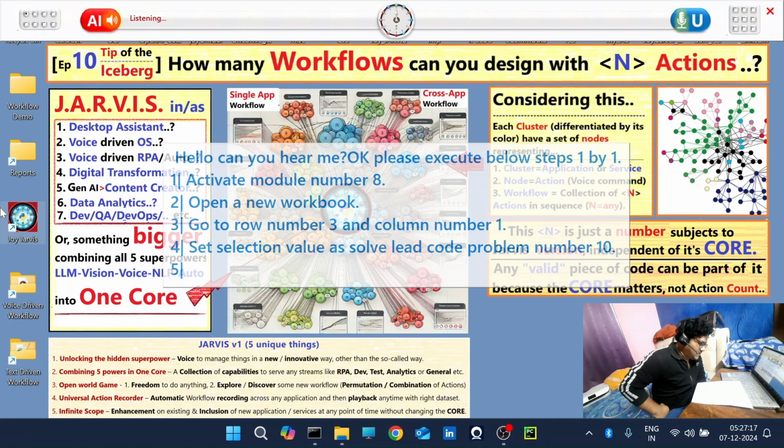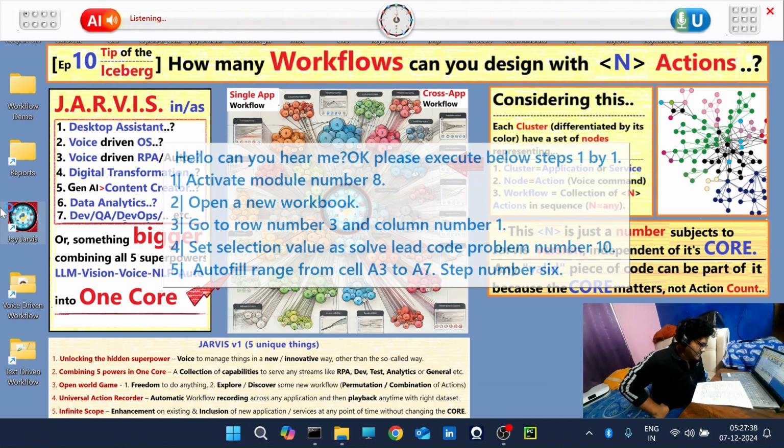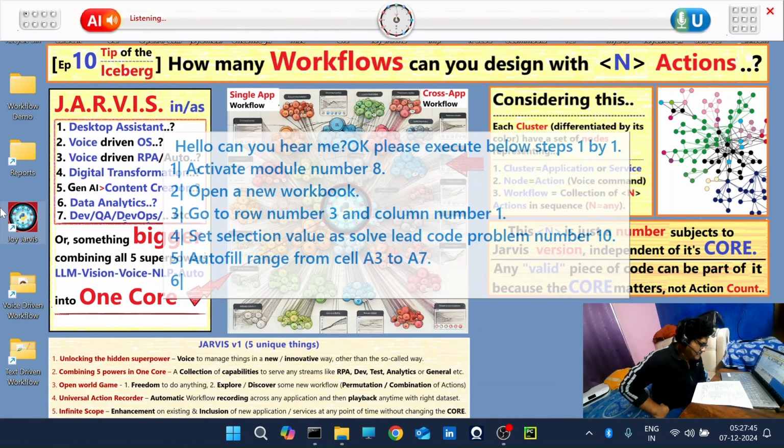Autofill range from cell A3 to A7. Step number 6, rollback. Point number 6, select custom range from cell A3 to A7.